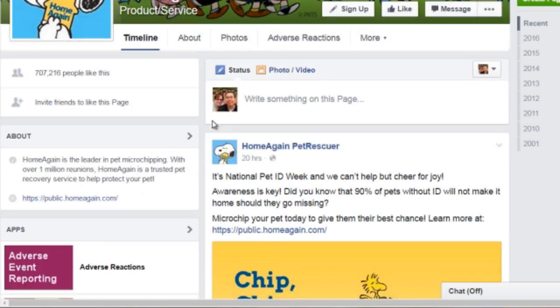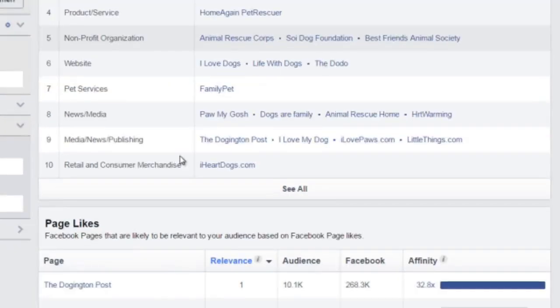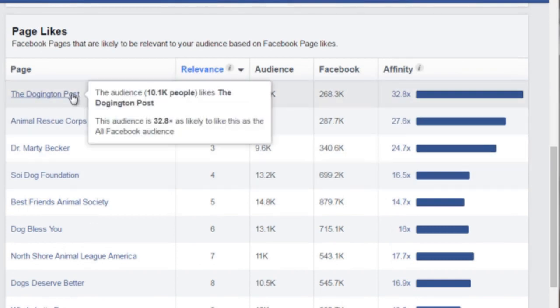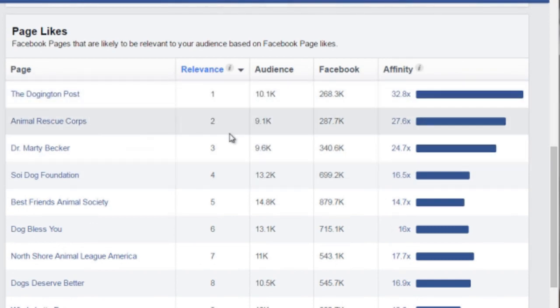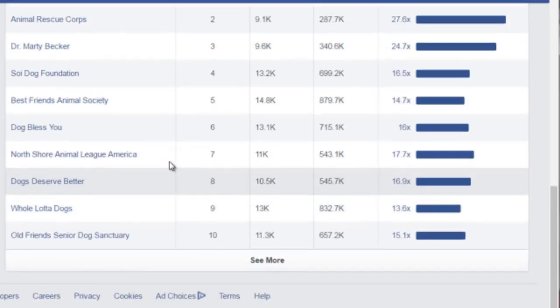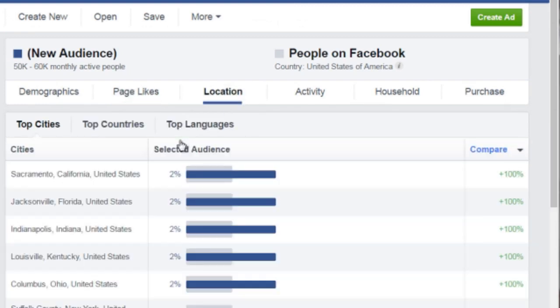So like I said, it doesn't matter if this is a product attack or an affiliate plan of attack. It doesn't matter. Really what you're trying to do right now is simply find the pages that they like and get the information. So you can see page likes here as well. So you can see more pages. So you should have tons and tons of different angles of content that you could potentially create.